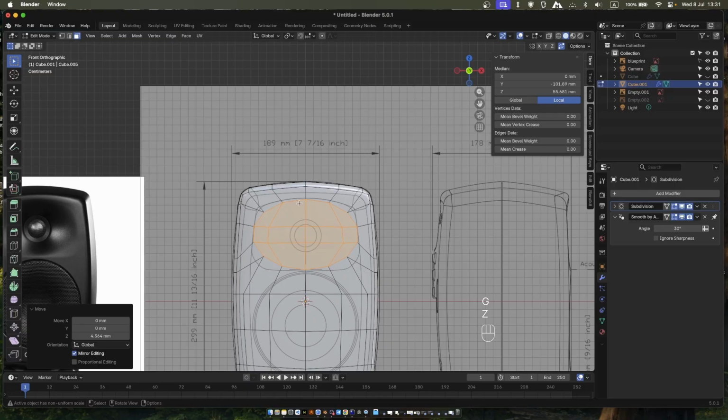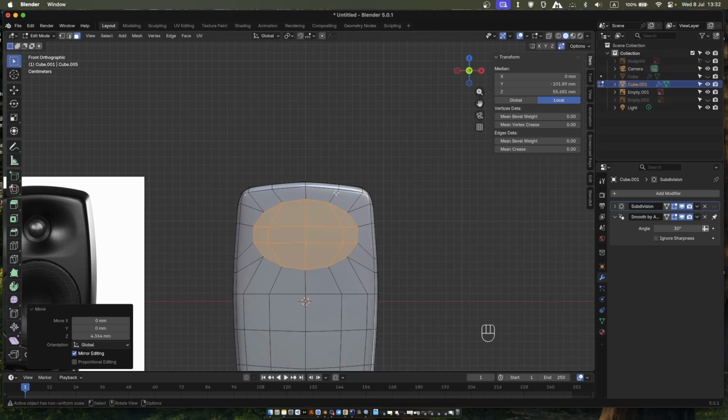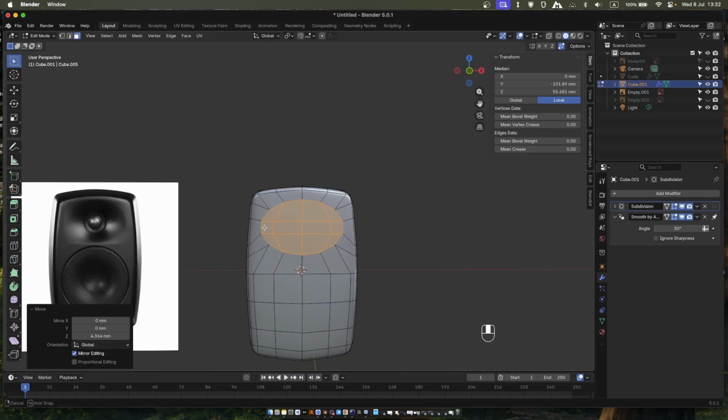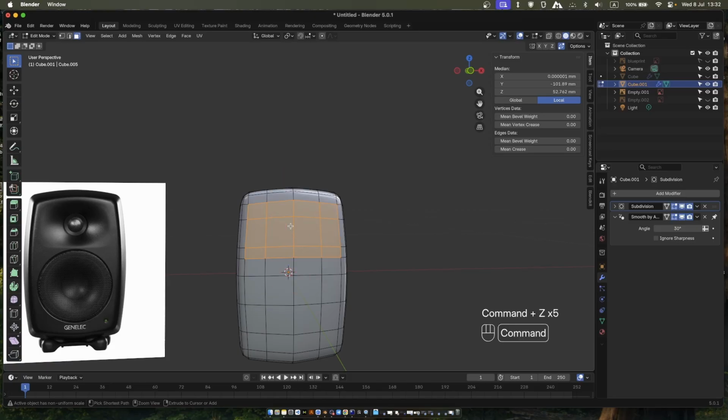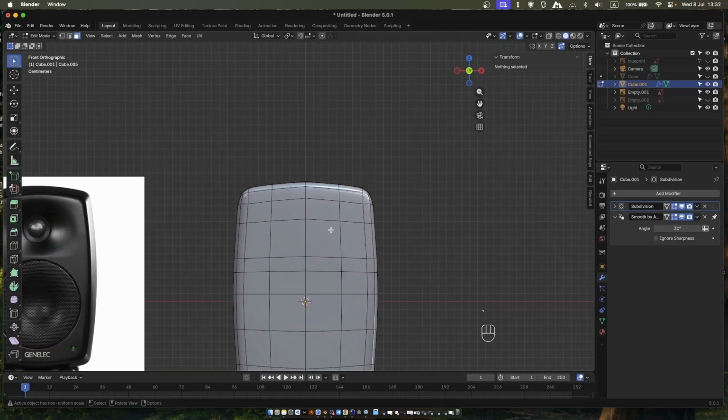We are trying to recreate this oval while solving the topology at the same time. I would also like to create a supporting loop around this area. I'm thinking about the best way to do it. For now, I'll hide the blueprint so it's easier to see. I think that we are missing a supporting loop here. It's important to have supporting loops where needed. So I'll undo a few steps.